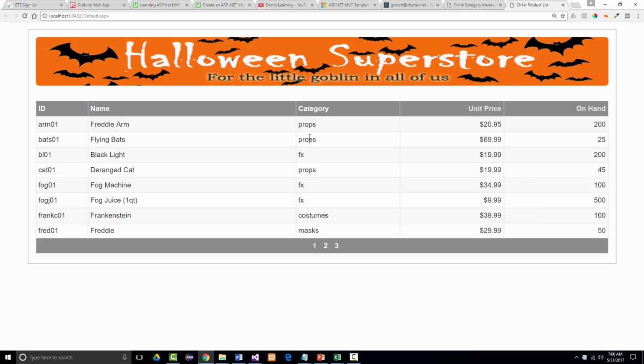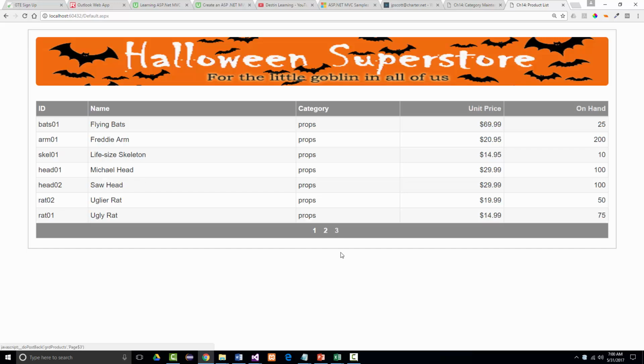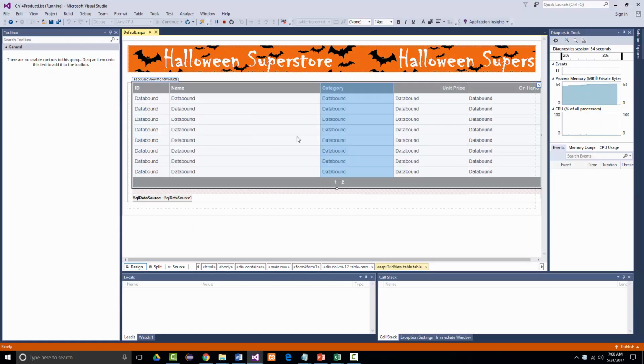So this is showing number one. Notice if I do it by, it's already by ID, but I can do it by name. Go back to ID. I can do it by category. Okay, and there's page 1, page 2, and page 3. All right, so you see all that. Good. All right, so why am I showing you that? You'll see why in just a moment.